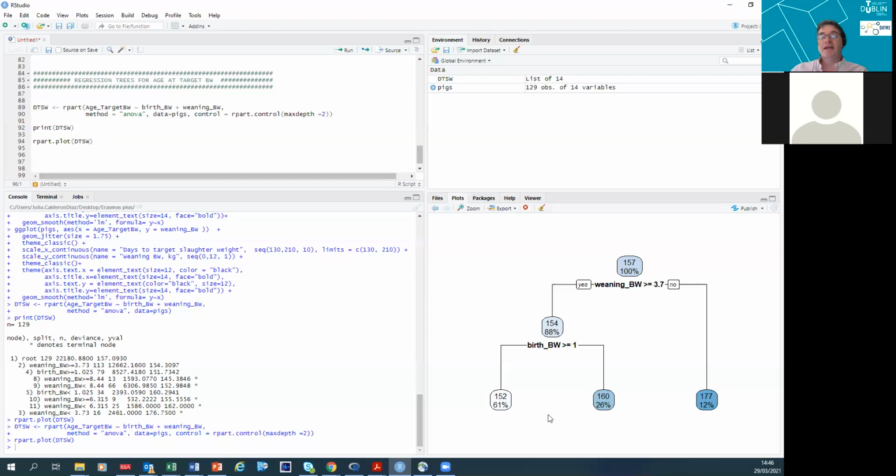I can't imagine us trying to do this in an Excel spreadsheet. I'm sure we could. Yeah, but here it takes literally 2 seconds. Well, in Excel, it may take me a full day to figure out how to get it right, and I will have to be testing back and forth to see if what I'm doing is right. Here, by default, a regression tree will scan all possible data points until it finds the optimal cut. It did all that manual work that I would be doing in Excel. It did it for me in 5 seconds.